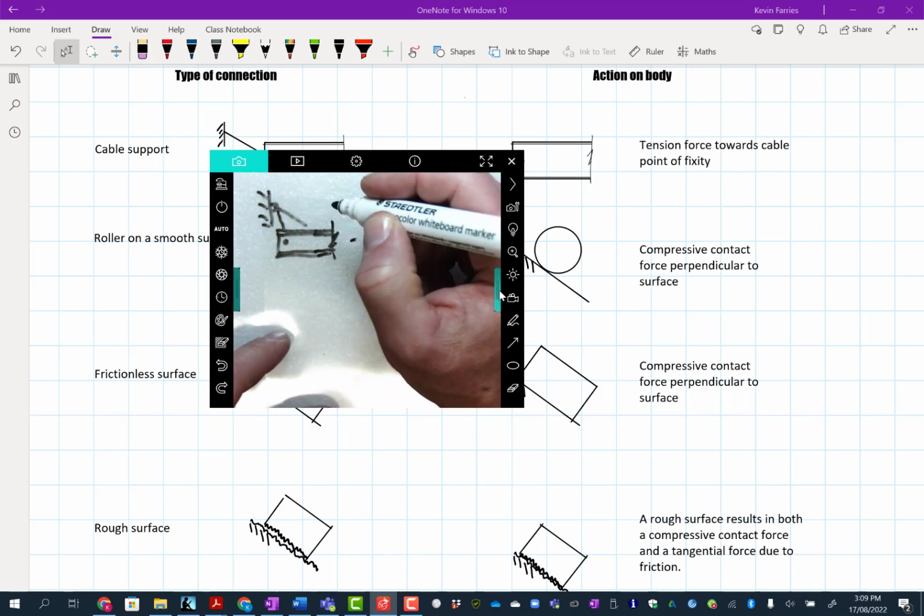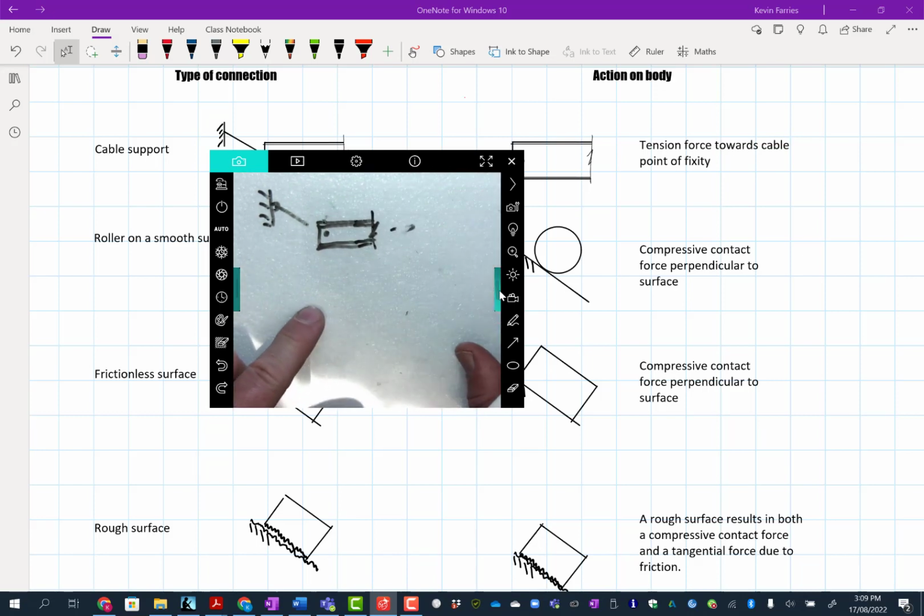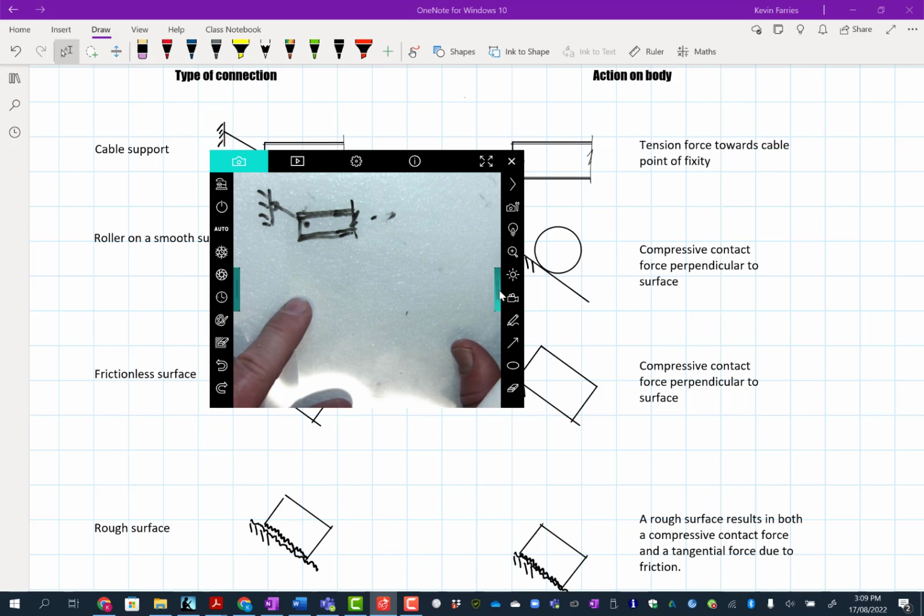You know what I mean? But it could swing down that way. So it can go up and down. You've got to think, which direction can it not go in? Well, it can't go in the line of action of that cable. It can't go that way. That's tied tight to that. If you tried to go that way, it would just make this cable tighter and tighter. You'd be exerting a larger and larger force.